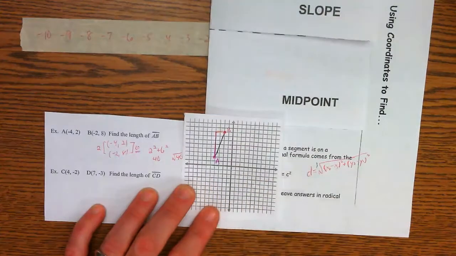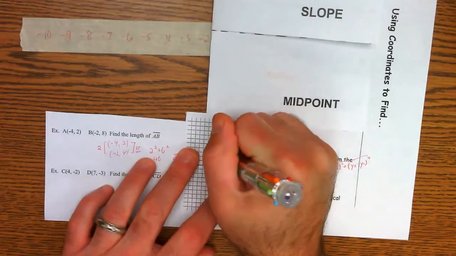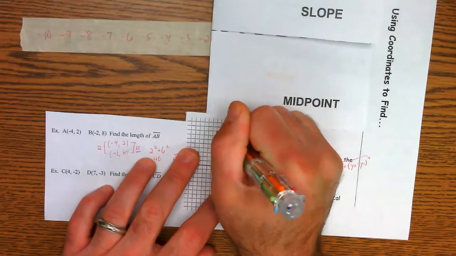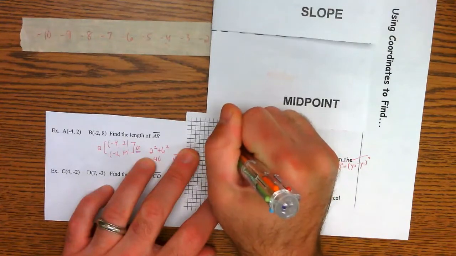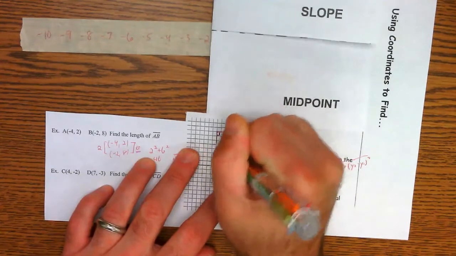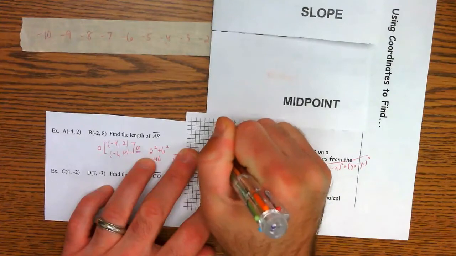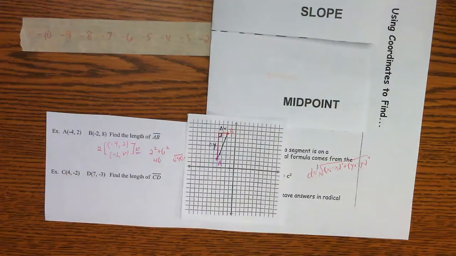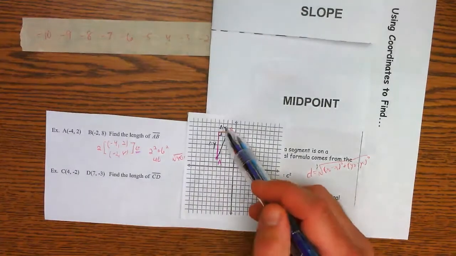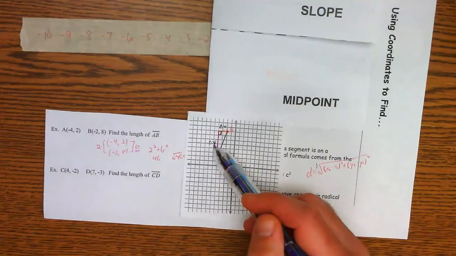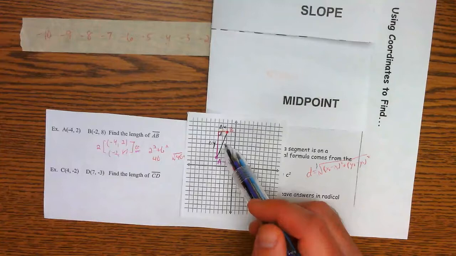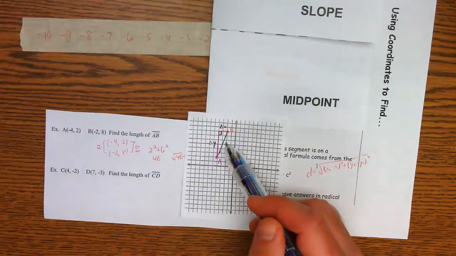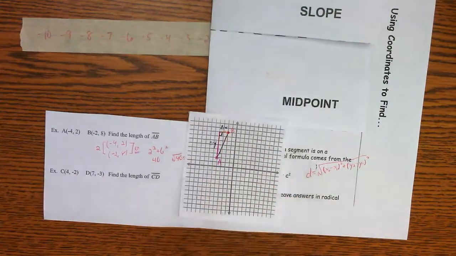If you actually connect all of those, you can see that by connecting the change in y over and the change in x and the distance between the two, we make a right triangle where this change in y and this change in x are the sides of a right triangle. So that's why we can put 2 squared plus 6 squared, and if we take the square root, we get the length of the hypotenuse. So it really comes back to right triangles and the Pythagorean theorem to find distance.